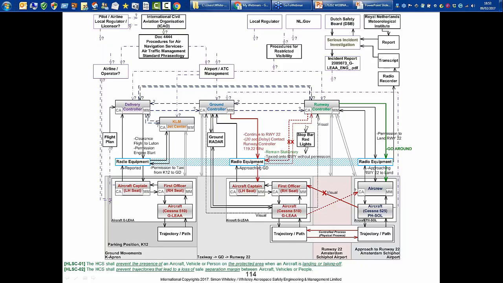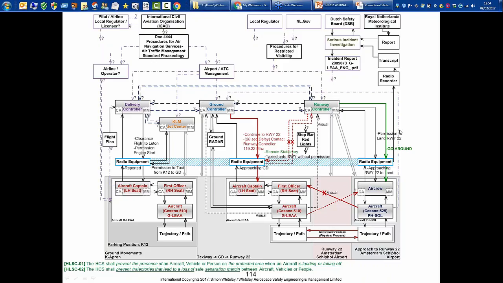Now, the ground controller says something which is not the same as their intention, and the person who hears that command may be expecting to hear something, and hear the expectation, not what they actually received. And because both of those people are in that state, that miscommunication will be missed. Now, in terms of an architectural perspective, there may be technical solutions to that.